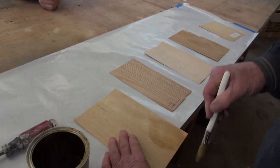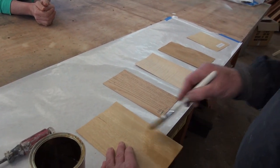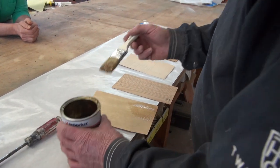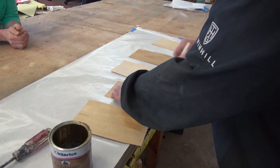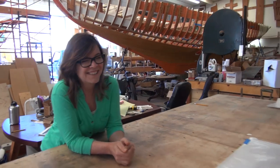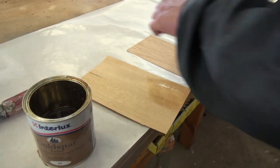Even this one will darken — putting a little contrast on it. I'm happy to varnish them. I love the smell of paint. You didn't know I was a paint sniffer? Look how much this one's darkening. I know you like the lighter one, but it is interesting how it saturates.